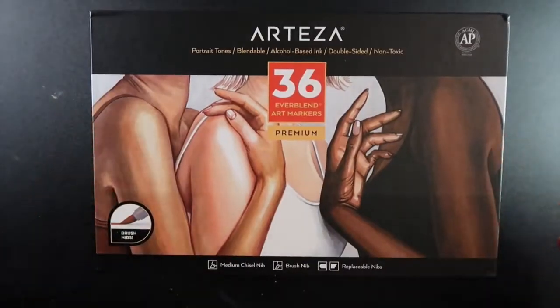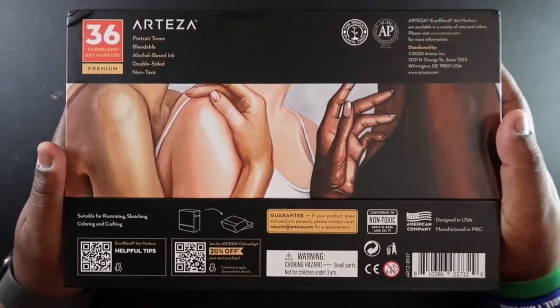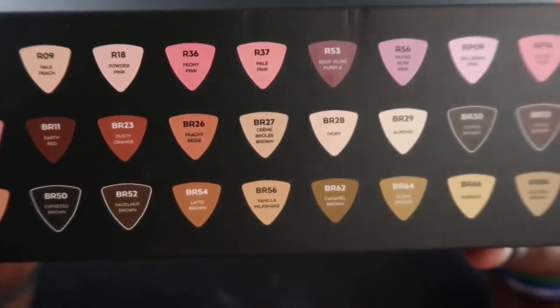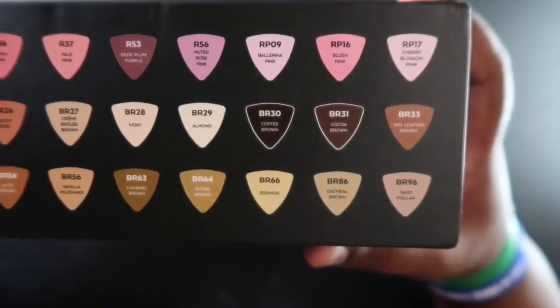So here's what the box looks like. Here's the back of it. Same picture, not much of a difference. So here are all the colors that are in the portrait set. I'm going to swatch them later on in the video so you guys can get a better view of what the inks actually look like.